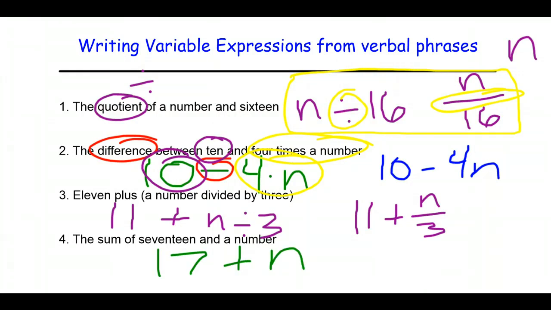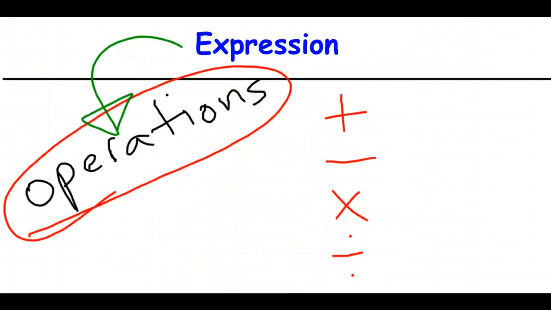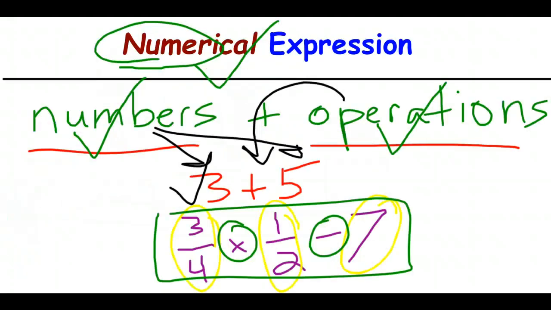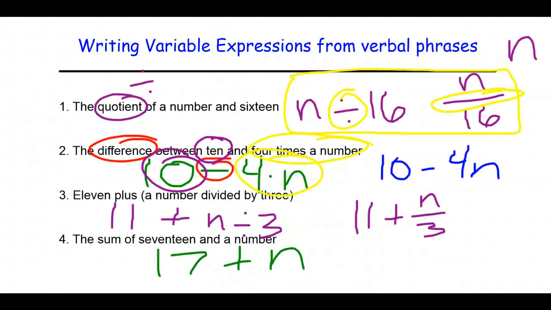So one more time, let's go through some of that critical vocabulary again. We have expressions, which are critical to math, which involve operations and either just numbers, in which case they're called numerical expressions. If they involve variables, then they are called variable expressions. And what we learned how to do at the end is to take verbal phrases, literally just what is being said in that sentence involving just words, and translating it into whatever variable or numerical expression we want to find.